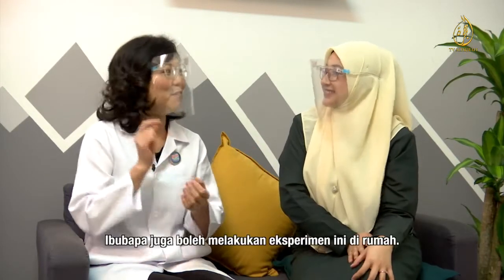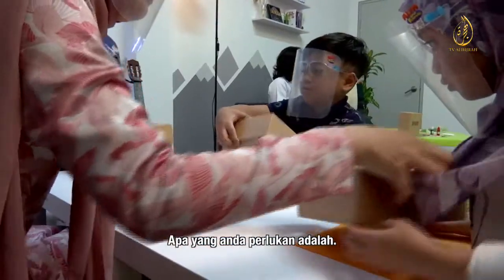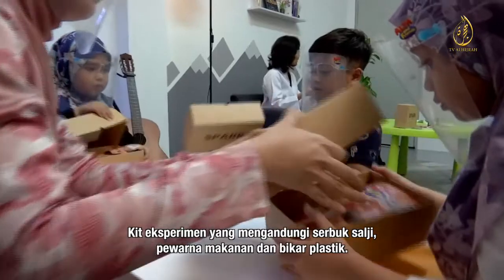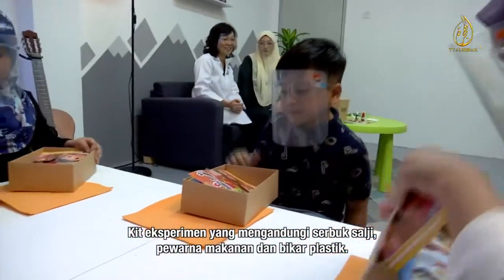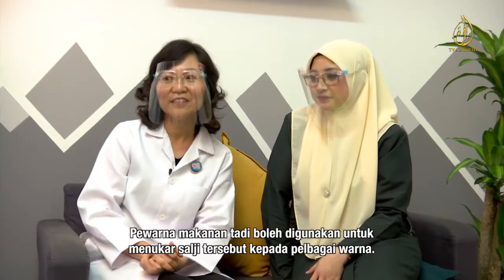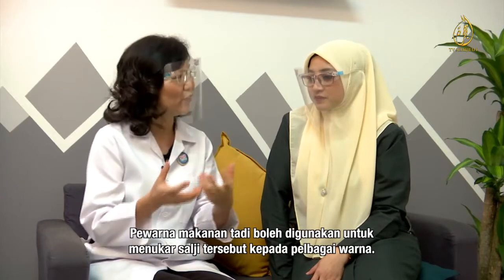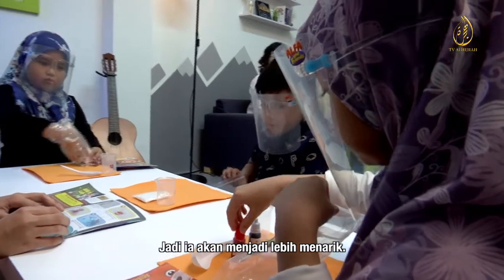Parents, you can do this simple experiment at home. All you need is a kit that comes with this instant snow powder, the food coloring and the beaker. So, the food colorings, you can use it to change your snow into different color, so it's going to make it more exciting.